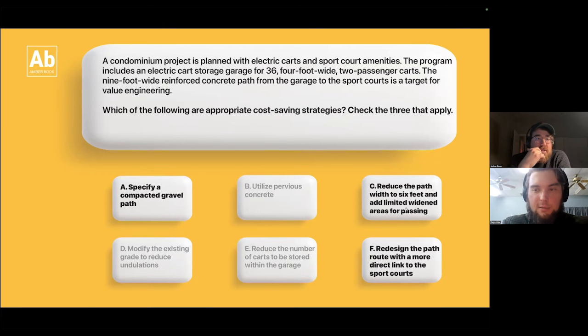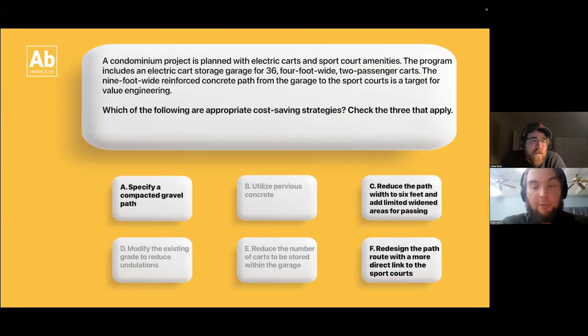Yeah, that's an absolutely fantastic way to approach it. I'm so glad that you said scope, because if we're talking about how NCARB looks at this kind of thing, that is one of the main criteria they're trying to make sure you understand about value engineering: that it isn't changing the scope. And one thing that we didn't talk about is that modifying the existing grade to reduce undulations would be a change in scope, right? We would be adding additional earthwork. So I'm really glad you brought that up. What do you think, Ralph?